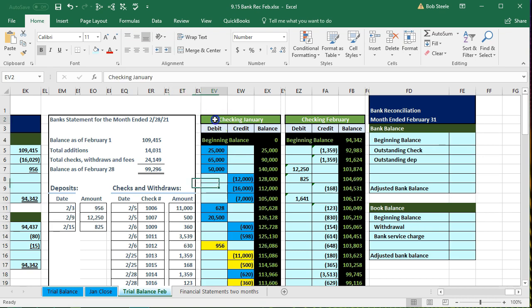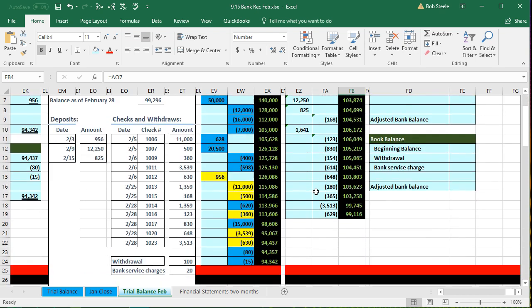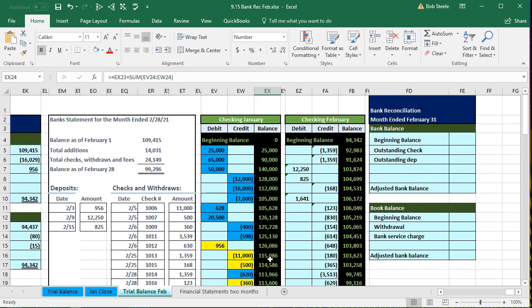What you see here is going to be our general ledger. So this is our GL from January and our GL from February. So you'll remember that we had January here and then we closed it out and then we started in February. So we have the beginning balance that comes from our GL in February being picked up from our ending balance in January. The reason we need both of these in here and not just the February information is because we need to know where we left off in January, not just in terms of the date of when we entered information, but the information that has not yet cleared the bank.